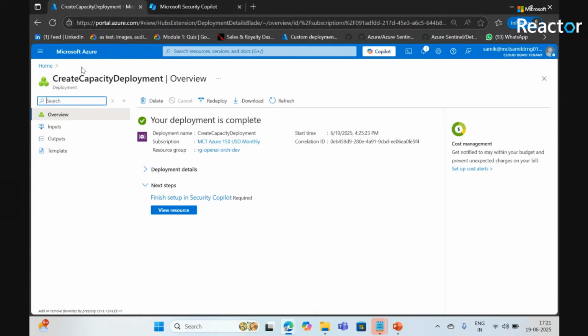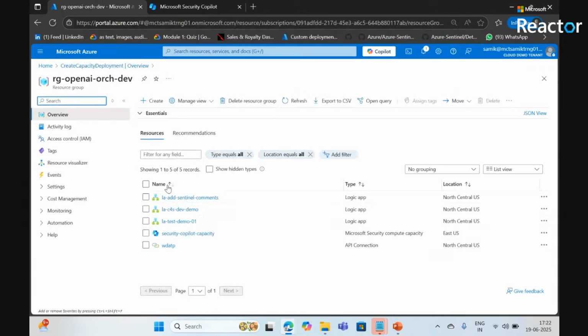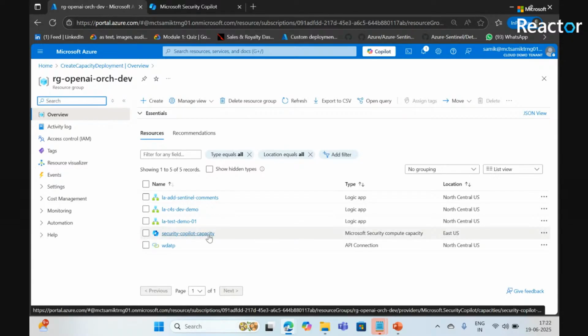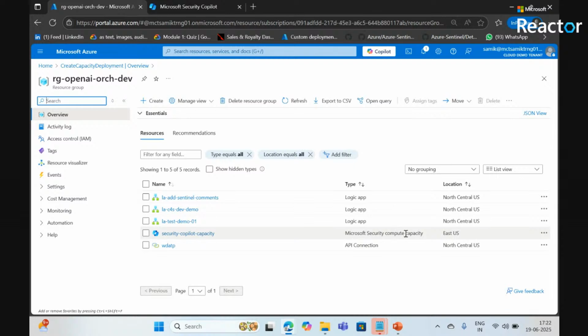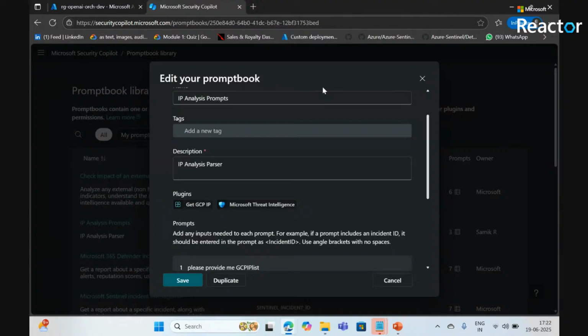This is my Azure portal, as you can see. And in that, fundamentally you have to understand that to run Copilot for Security, you have to create a particular kind of resource in Azure, which we call Microsoft Security Compute Capacity, or SCU. Imagine this like a virtual machine. You create a virtual machine to deploy your AI model, Security Copilot, so that it's limited to only you, and then you give it a name, and then when you create it, you attach it to Copilot for Security.